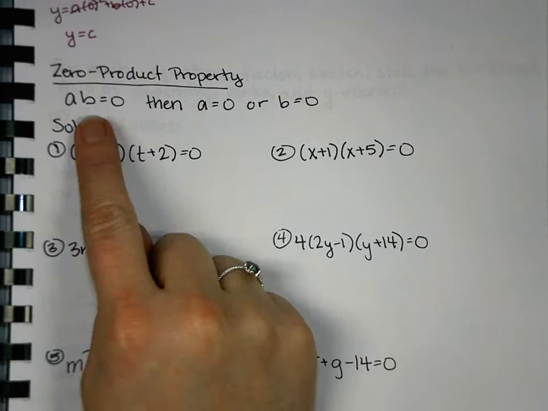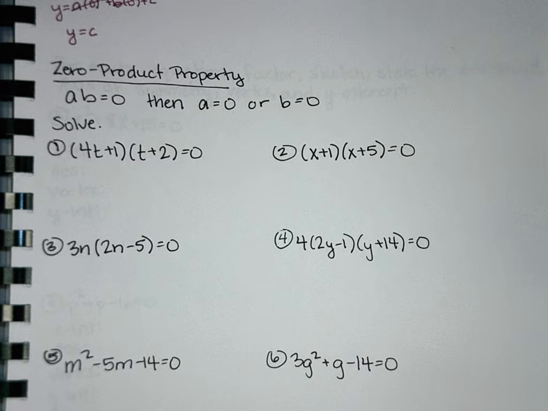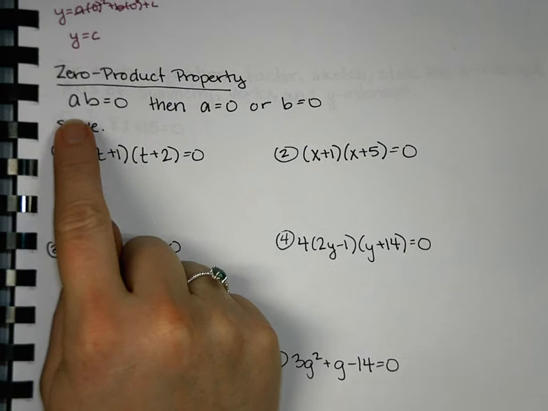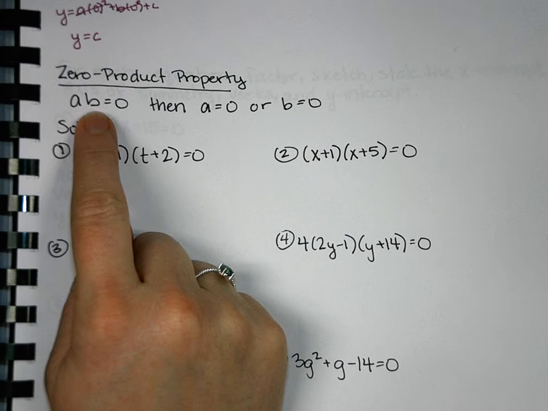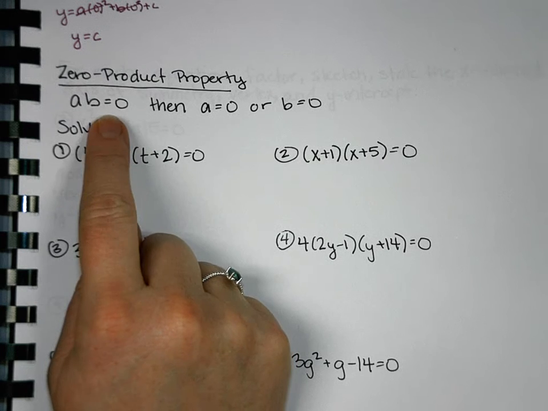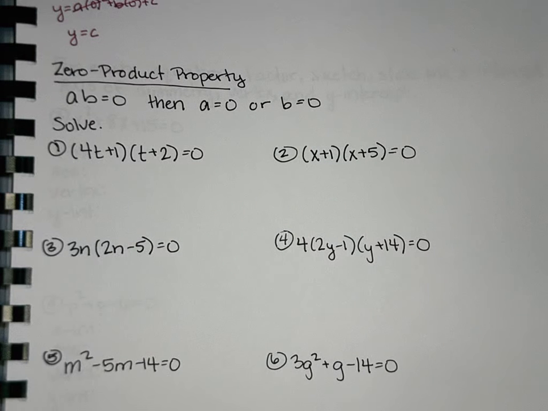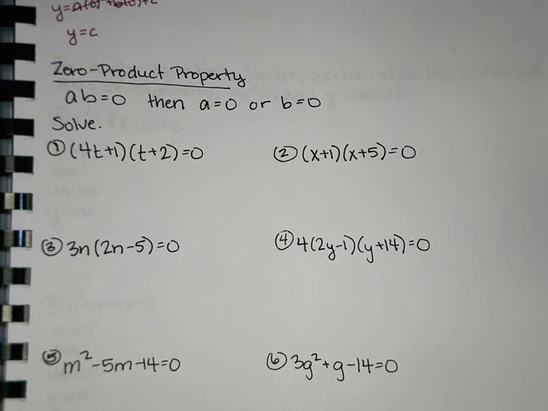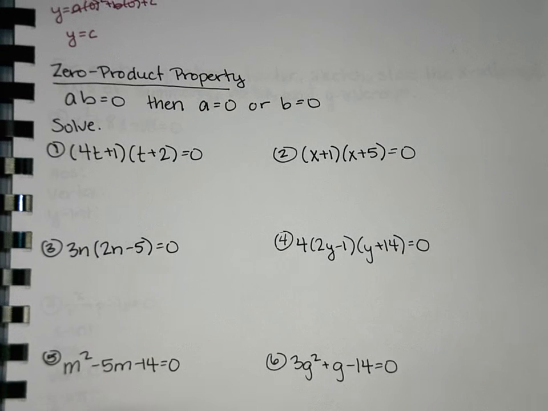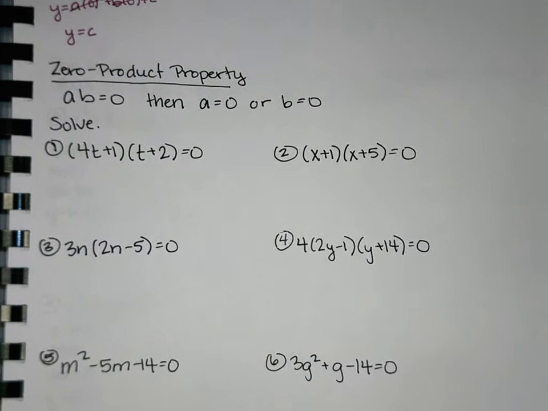Well, in order to do that, we have to use this thing called the zero product property. What the zero product property tells us is that if you have two things being multiplied together and the product equals 0, then either A had to be 0 or B had to be 0. One of the numbers has to be a 0 in order to get 0 as an answer to our multiplication problem. And so this is the property that we're going to use to help us solve things that are in factored form. So we're going to go through 6 examples of solving in factored form. Let me double check. Yeah, just 6.